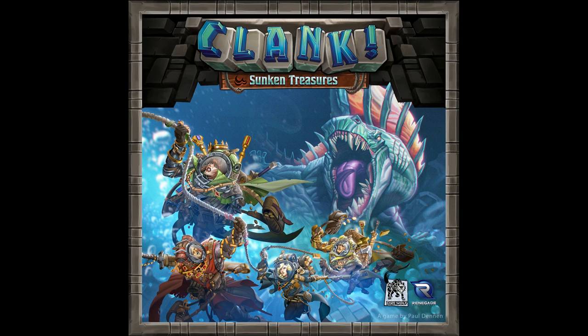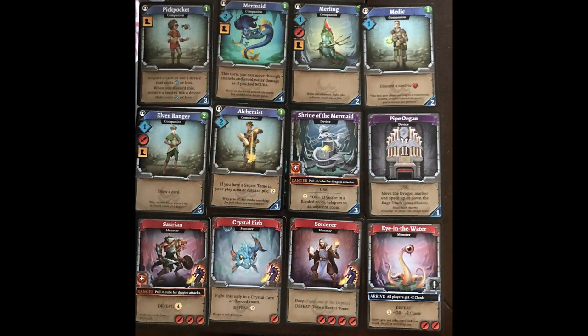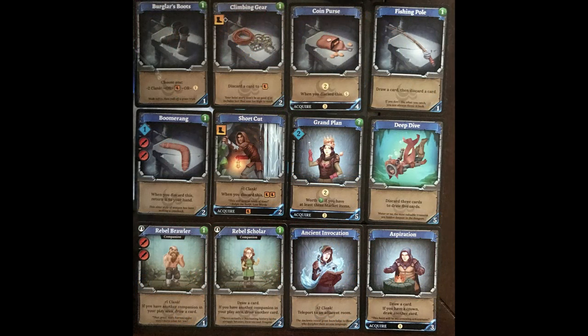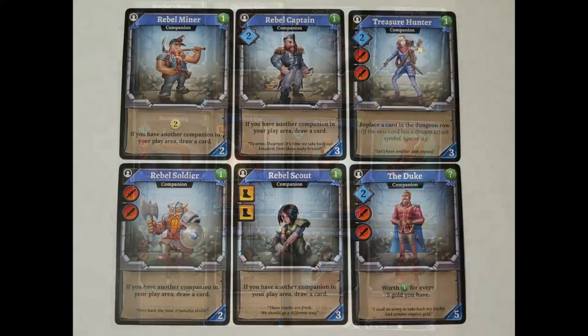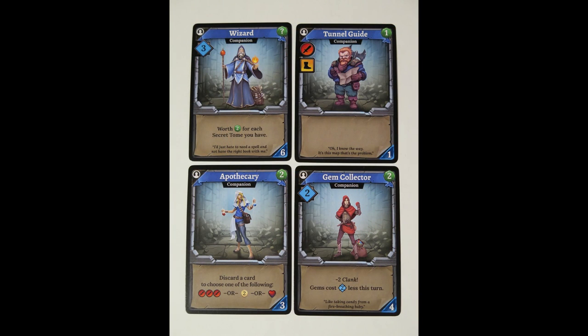We're here playing Clank, Sunken Treasure, a deck-building adventure designed by Paul Denon and with art by Rafe Beisner, Raul Ramos, and Nate Storm. This is technically an expansion to the original game, however the mechanics are essentially the same. The goal of the game is simple. Enter the cave, collect as much treasure as you can, and get out without disturbing the dragon.